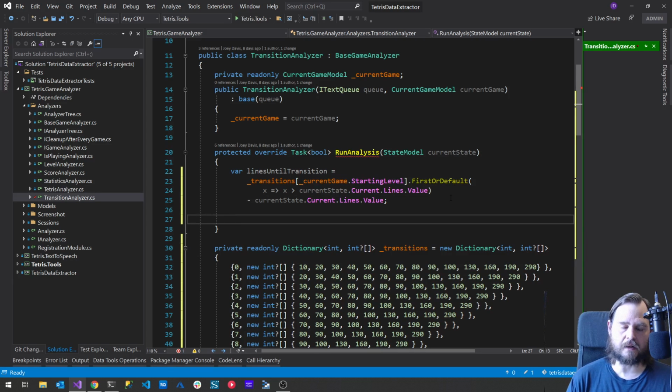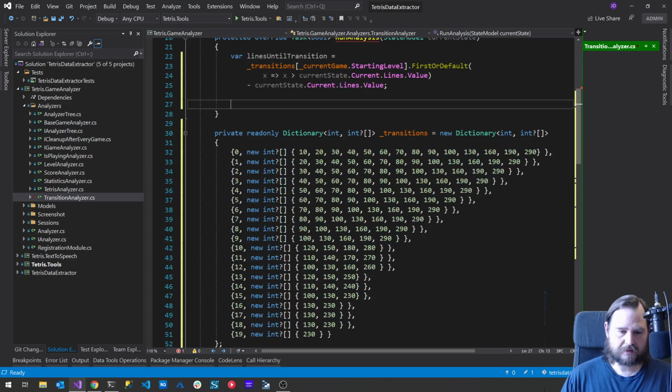Now we got to talk about that. Now the thing is, it's a little difficult because if you wanted to start at 9, if you started at 0, you'd be constantly approaching a new transition every 10 lines.